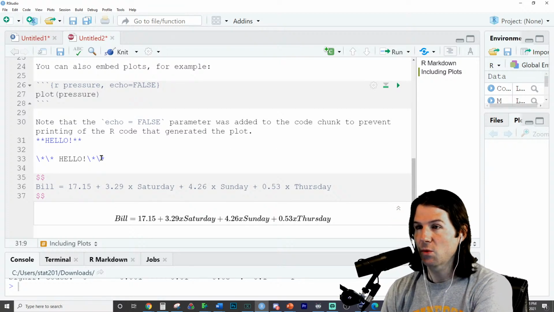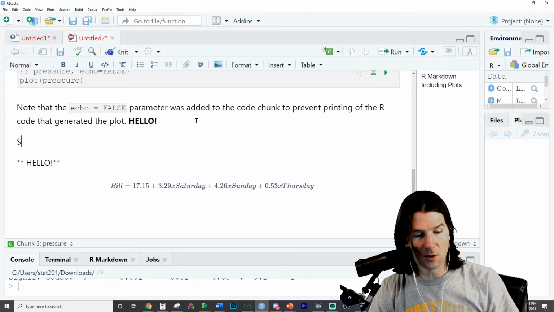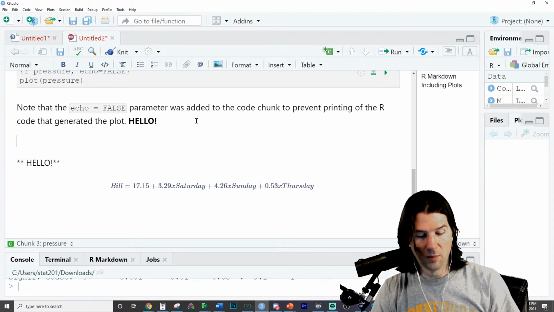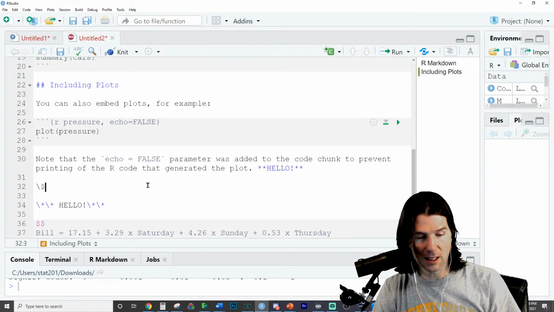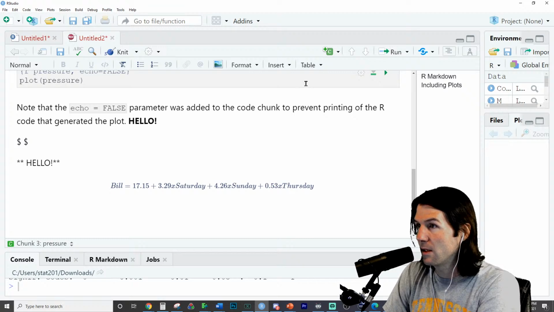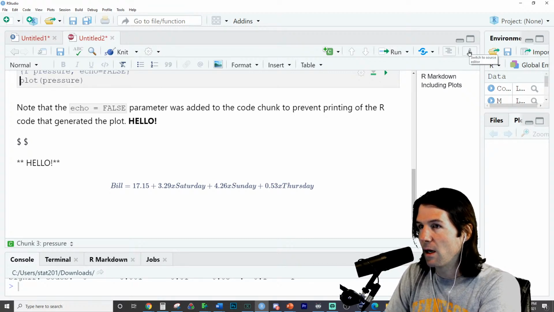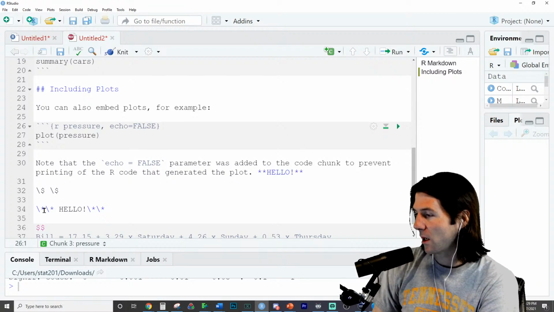So the backslash removes the special character capability. So if I were to go to this markdown mode and type, see, there's the bold hello, it lets me see it. If I were to type a dollar sign, okay, it is opening that up. But to not get the special character version of it, you have to remove its superpower with a backslash. And now, so this is just a little bit on Markdown. If you notice right here, it's showing me what it's going to look like. This button right here lets you see what it looks like. So if you notice there's no backslashes before it, because the backslash removes the superpower on it. I call it like a superpower when I talk about it.